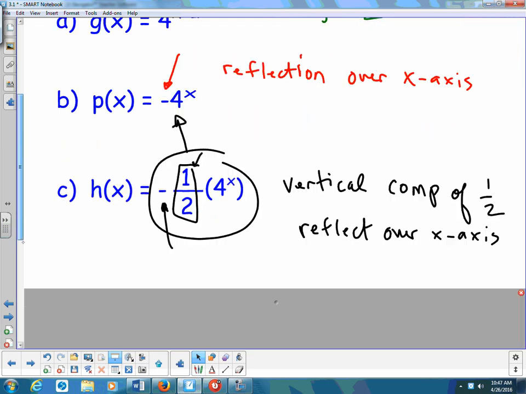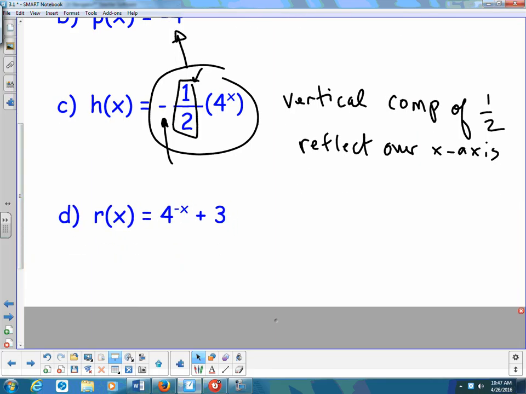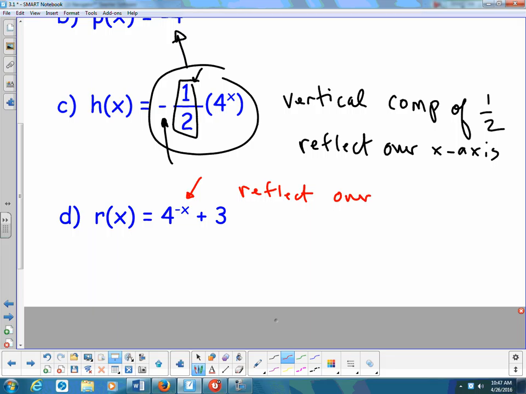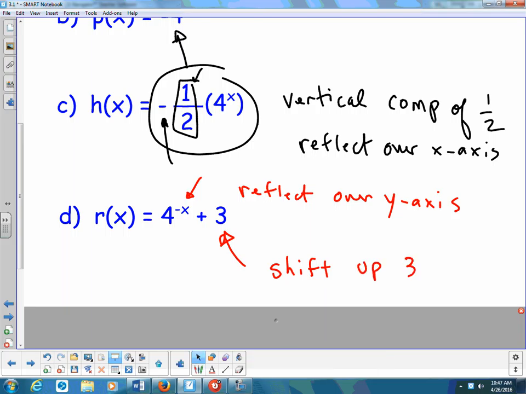All right, and okay, what about this one? Well, here we have that negative being multiplied by x itself. Remember we talked about that just a minute ago? That's when we're going to have a reflection, but it's going to be reflecting over the y-axis. And the +3 here, is that going to be a shift, a stretch, or a reflect? That's going to be a shift. And since it's after the function, not in with the x, it's just a shift of 3. So let's confirm that with our calculator.